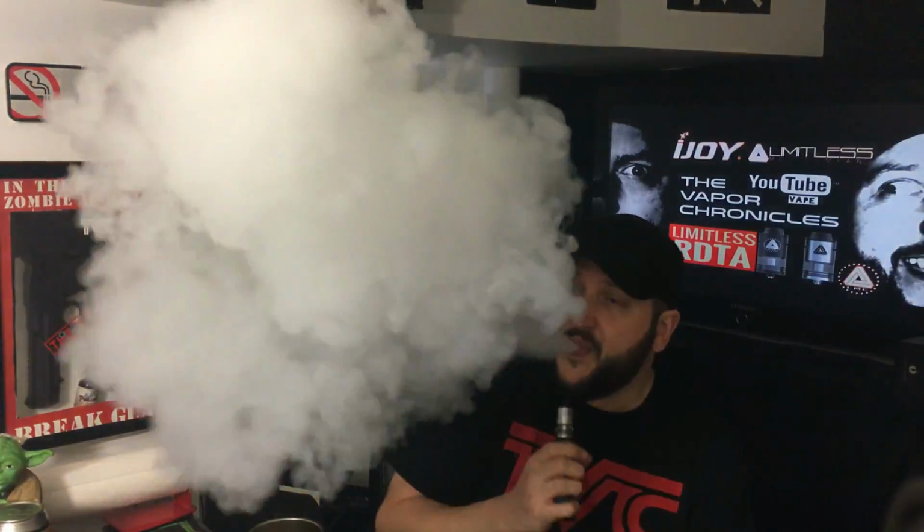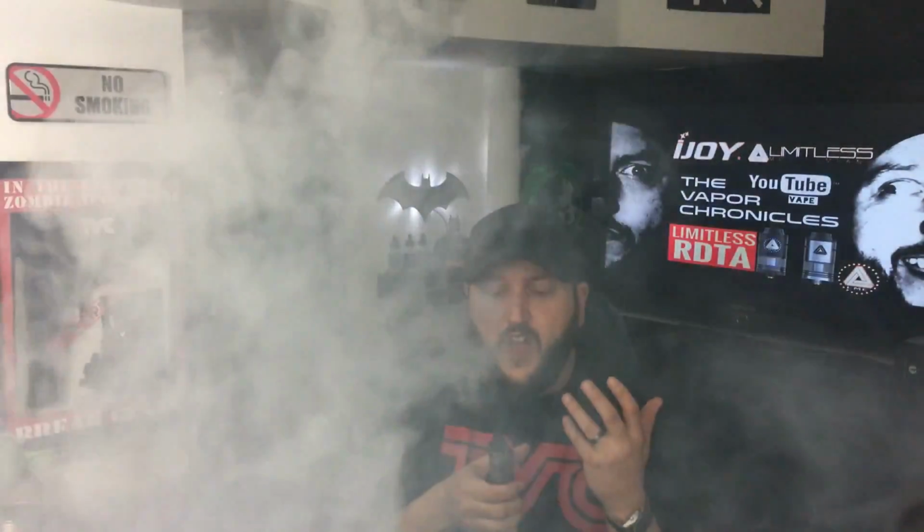So let's put that little top piece on that blocks off the airflow a little bit, and let me give you my impressions of that. They give you this little drop and you pop it in the top and it extends it a little bit. A little more room for the mouth, but it also closes off the airflow. I'll leave the airflow halfway closed. Okay, even with the airflow open, let me open it all the way now. I can't even see what I'm looking at. There we go. Okay, so the airflow is wide open now with the little extension on.